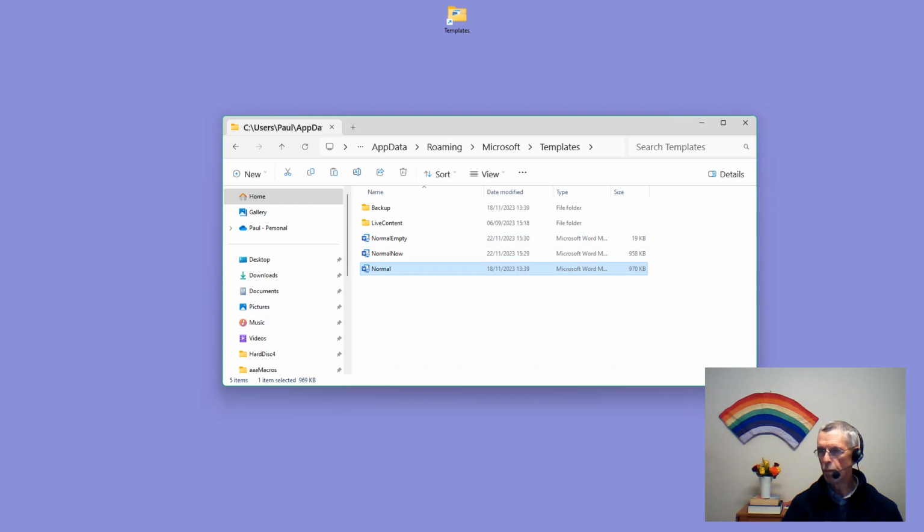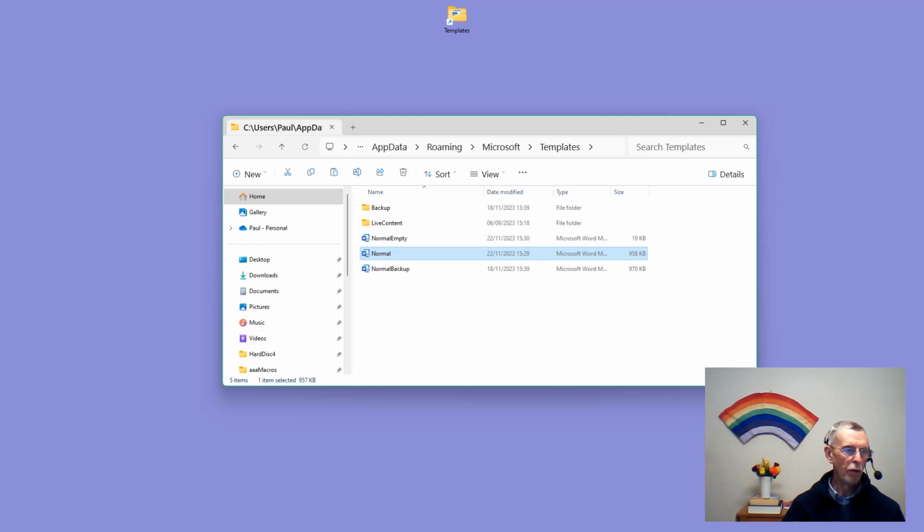This is a good one, but this is the 18th, from the 18th. You can see the 18th there. So I'm going to call that backup. Now it's this one, not that one, it's the normal now, that's the 22nd, that's the big one, the 22nd. Let's see if I can get this one running. So I change the name of this one to normal, so that then is the one that Word is going to use.